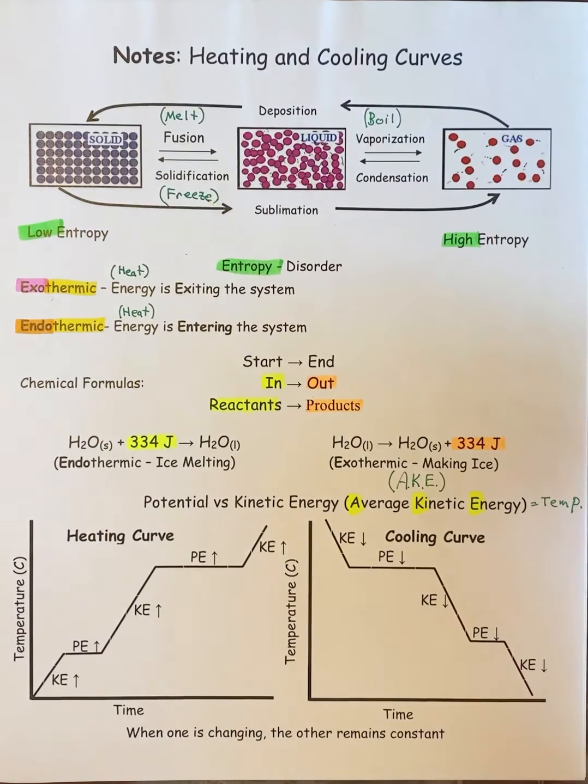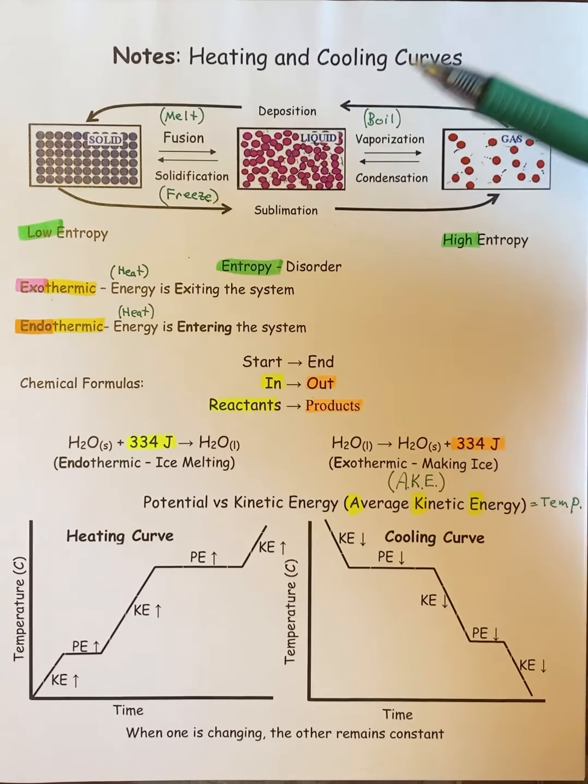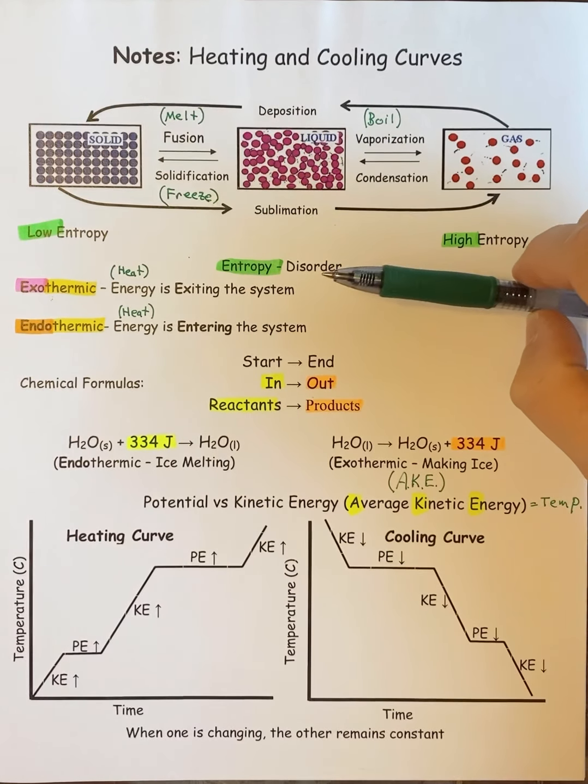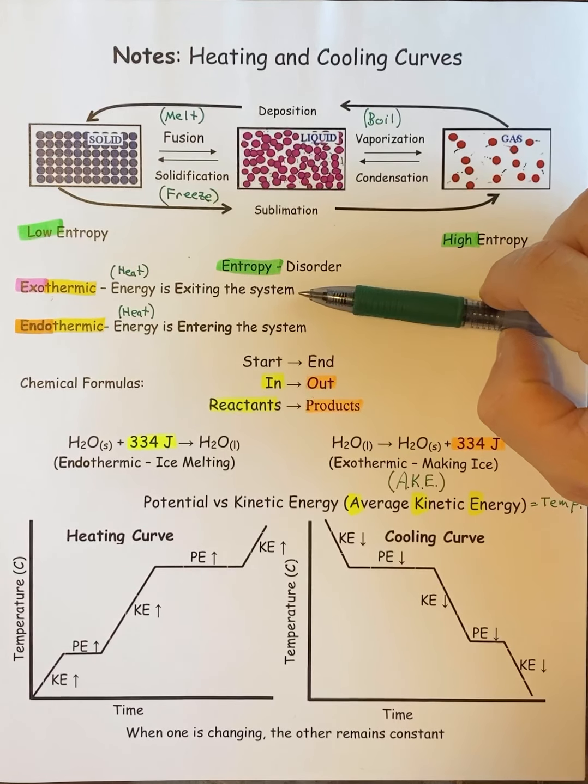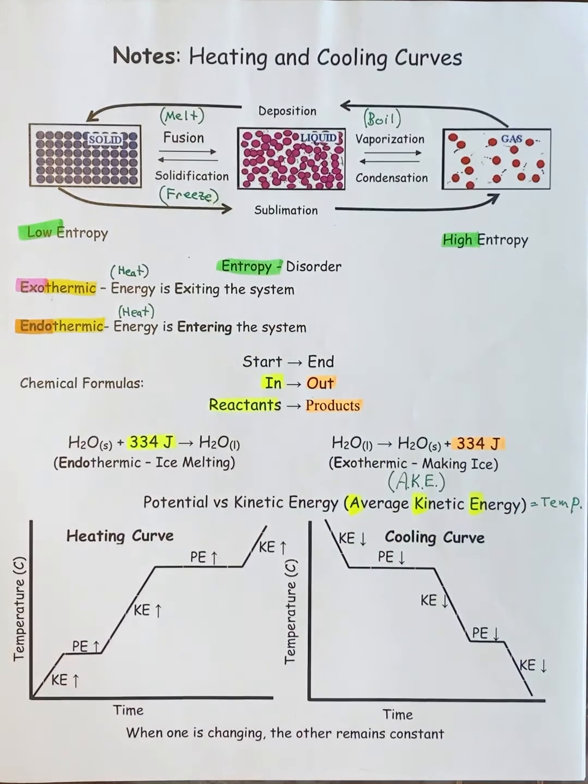When you think of it, think of exo for exit, and then endo would be entering. So exo, exit is a little bit easier to remember. So for exothermic, heat is exiting the system, and for endothermic, heat is entering the system. All right, so those are exo and endothermic definitions. And then our next two, we just need to go over what chemical reactions look like. So the first thing you have to recognize is that chemical reactions are always separated by an arrow.